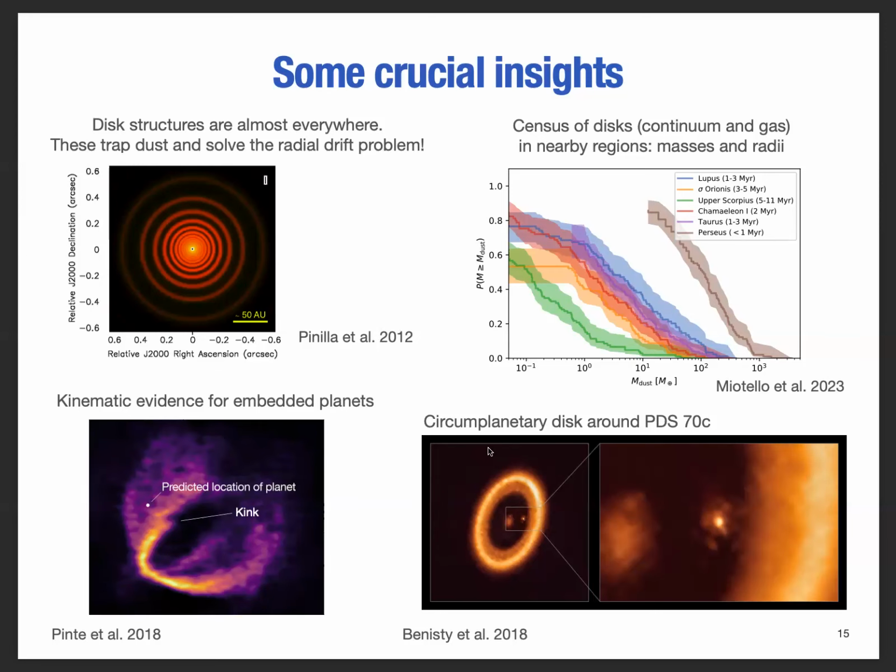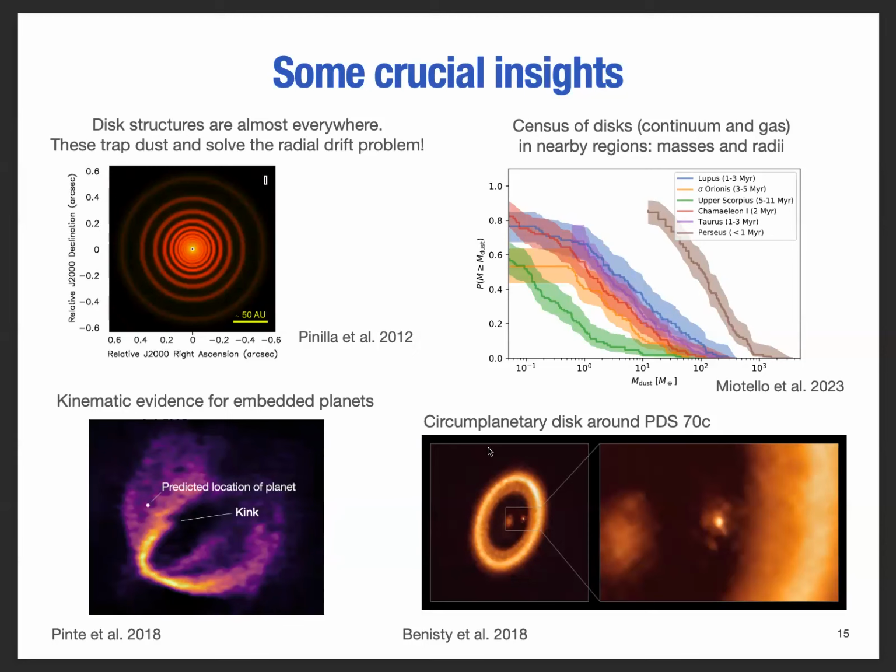And we now see, remember, every single disk looks like this. This is actually a simulation done in 2012, before the beautiful ALMA images came. This is what happens if you have small perturbations in the pressure of the gas in the disk. You can form all these rings just by having these pressure maxima. So that solved it perfectly. Other thing we got is a huge census of disks. ALMA is very sensitive, so we've been surveying different star forming regions, and now we get millimeter fluxes, which under reasonable assumptions you can turn into masses.